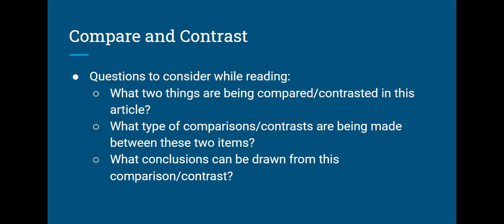And then what conclusions can be drawn from this comparison and contrast? This is the most important thing to think about. It's okay to have these comparisons and these contrasting ideas, but make sure that you're able to then take that information and come to a conclusion about the comparison and the contrast, right? So, for example, if you're looking at an article comparing presidential candidates, yeah, you can look at all the information, but if you can't take that information and draw a conclusion as to who you want to vote for, or if you want to vote for anyone at all, then the article is not really doing its job, right? So make sure that you are drawing some conclusions from the information you're being presented.